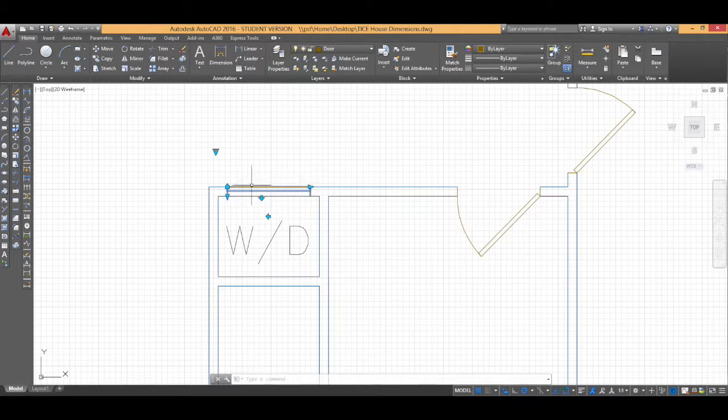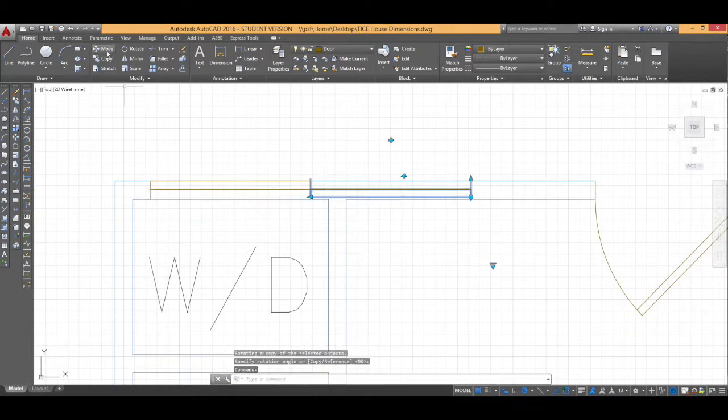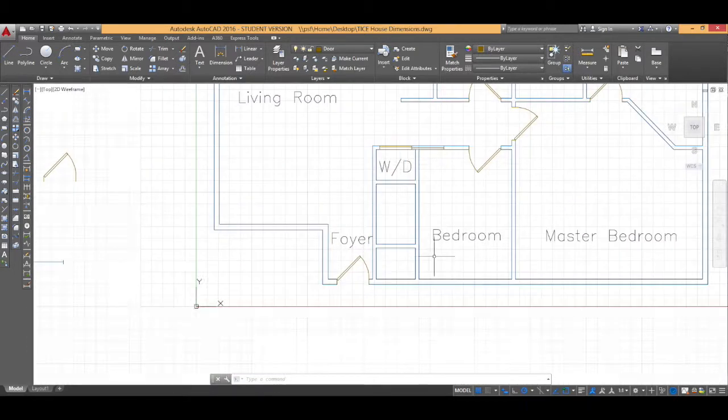In addition to representing this with a closed door, we're going to copy and rotate to show the distance the door will go in to the pocket. We'll do this as well for this hallway door here.